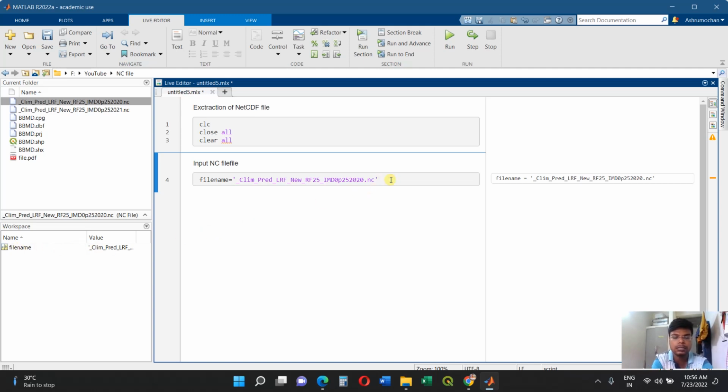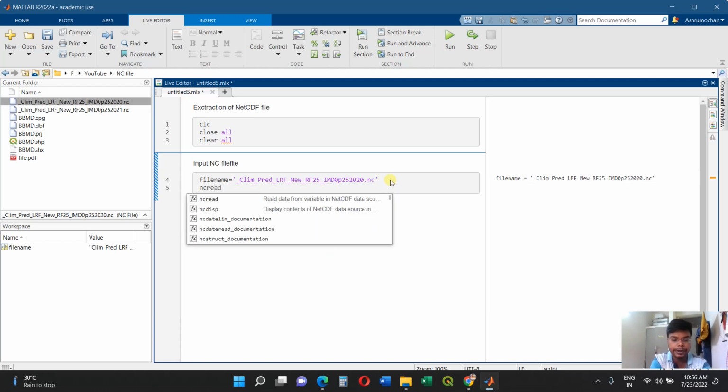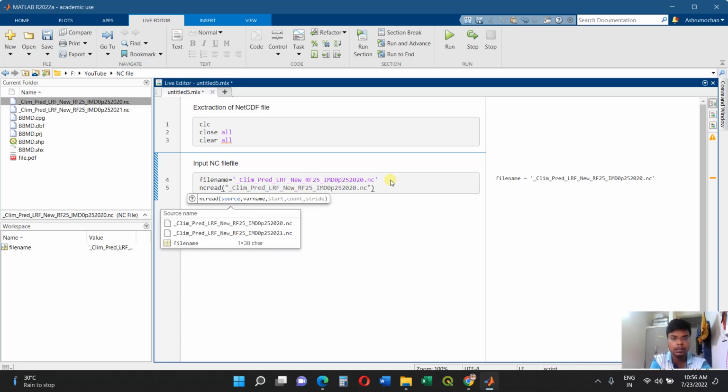Now let us visualize what is inside an NC file. How can we see? ncread is the code. Which file do we want to see? Then another advantage of writing in a live script is that it will give some suggestions. For example, for ncread, you have 4 options, and it will take this file name.